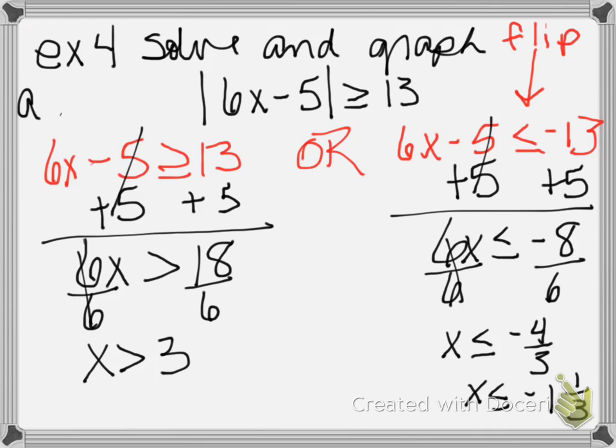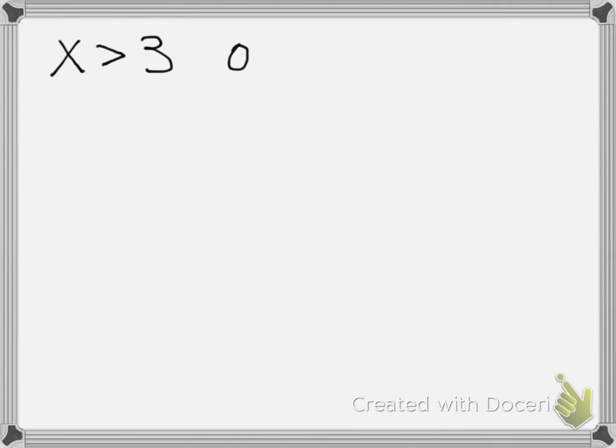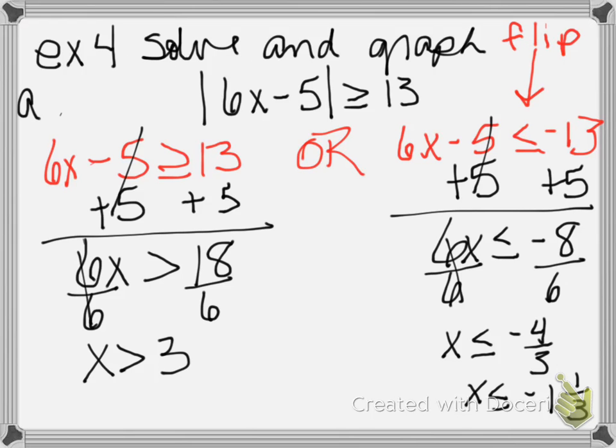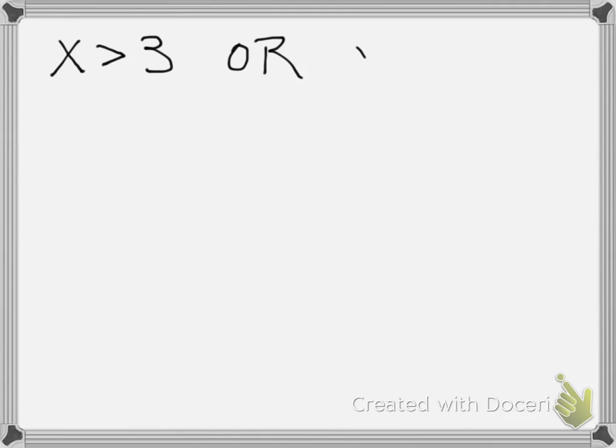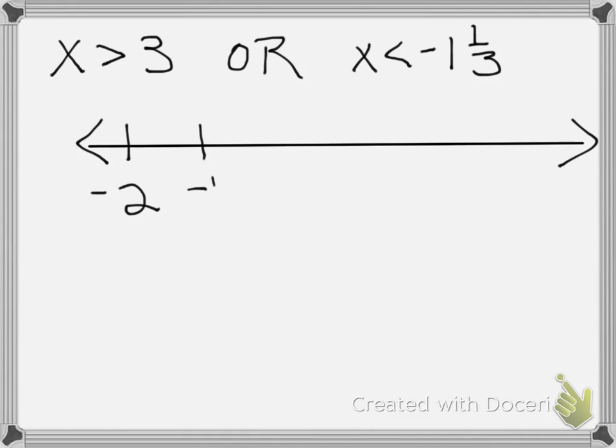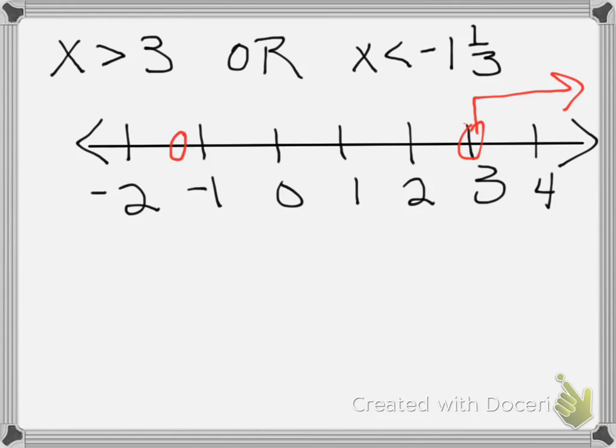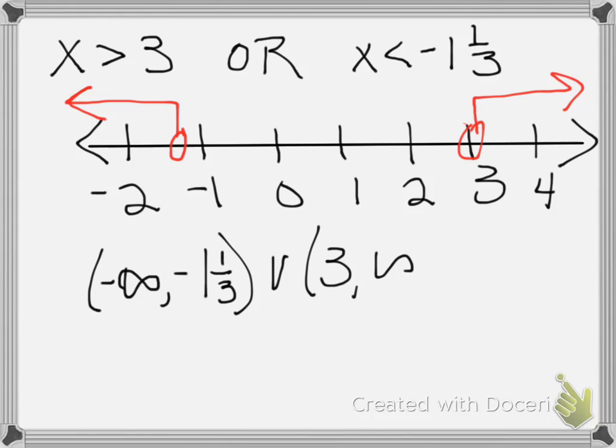Anytime you have an improper fraction, to graph it, you have to turn it into a mixed number. Now, I forgot to put this in interval notation. Okay, I'm going to put it in interval notation now. First, I'm going to graph it. Once again, it's two separate interval notations formed with a union.